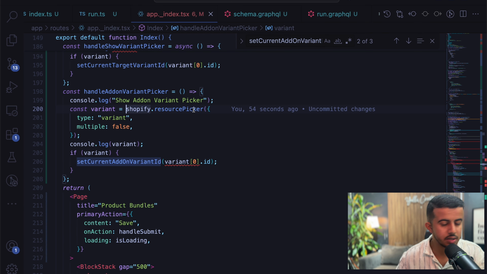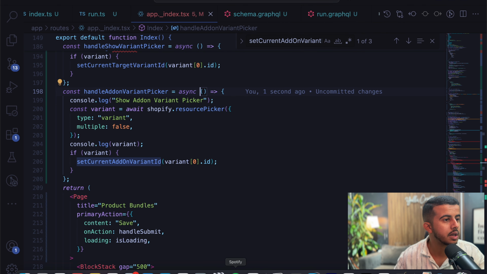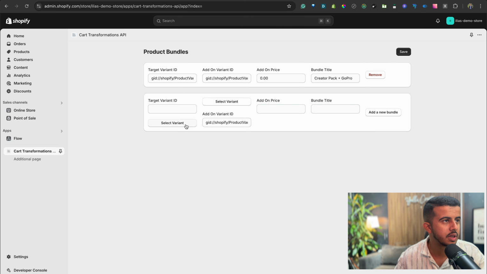Yes, we forgot await here. So it will be async function, and we can just select the variant here again and here again.